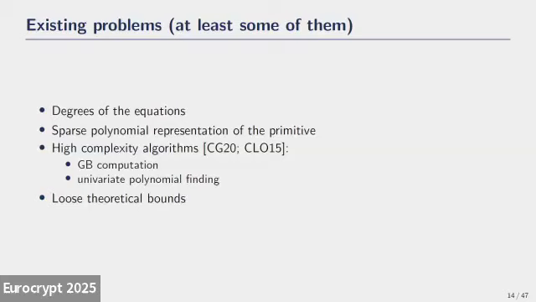And another thing that I want to stress is that here we have loose theoretical bounds. Especially for GB computation, we have the Macaulay bound, which tells almost nothing about the real complexity of the step. So usually what we do is that we take a primitive, we compute the complexity, the Macaulay bound, and then we decide the number of rounds. Well, we will see also in this case that it is not useful. Why? Because we have no concrete bounds. Sometimes it can happen that the complexity can be very high, but the real complexity is very low. We will see here that it is polynomial in Anemoi.